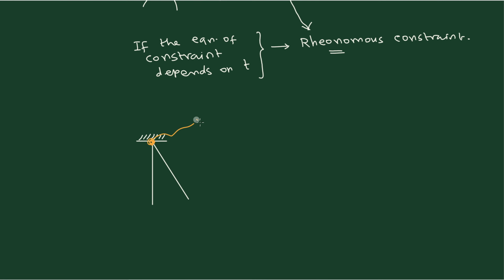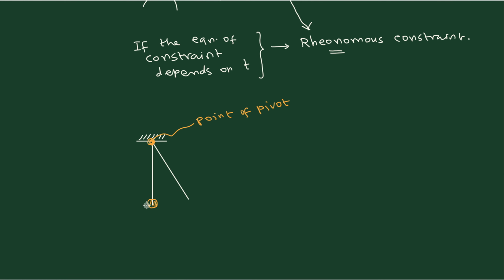So this is the point of pivot. Now, usually when you are going to do an experiment with a simple pendulum, what is the point of pivot? Will it change when the pendulum is oscillating? Will this point of pivot also change its position? No, right? So this is the bob.